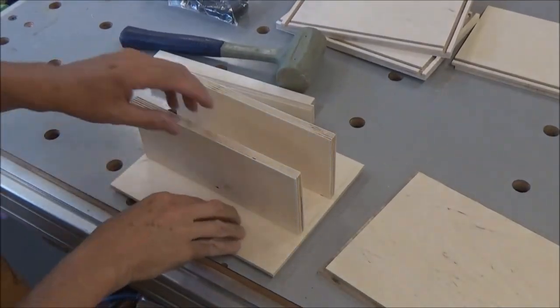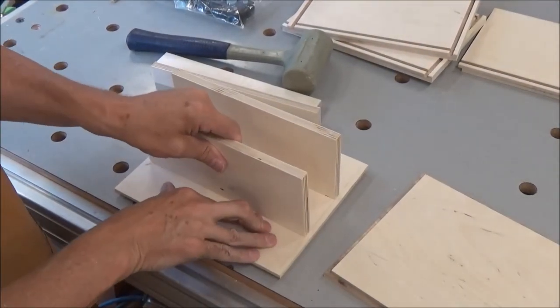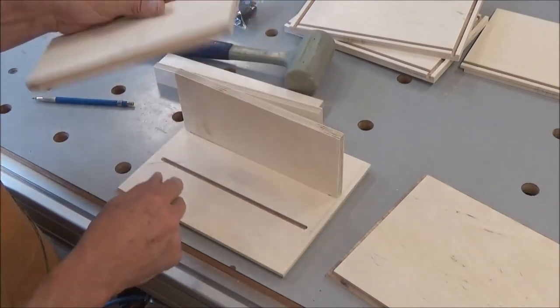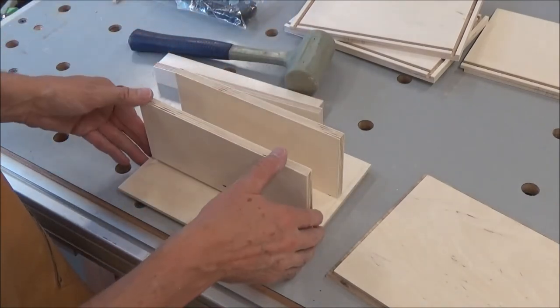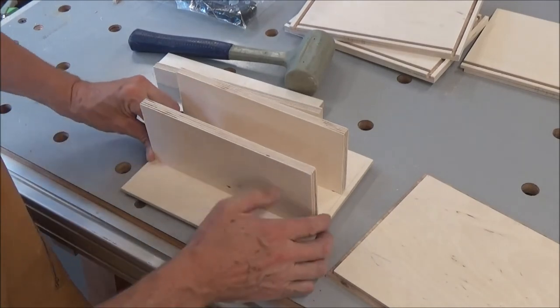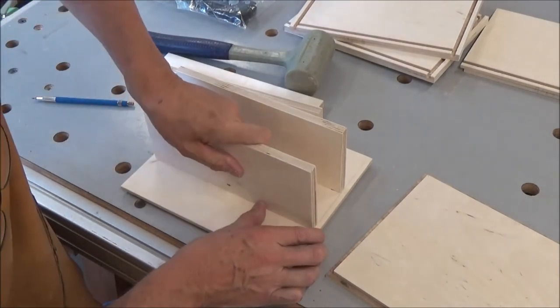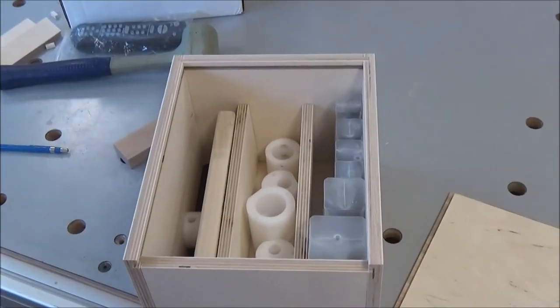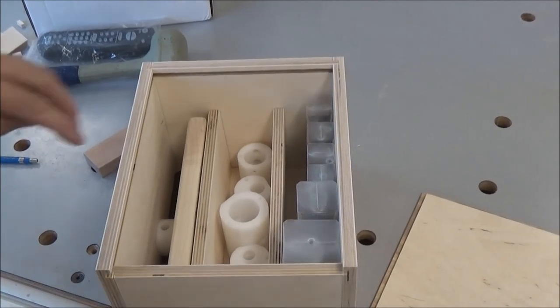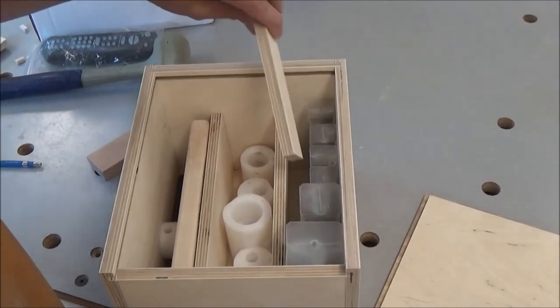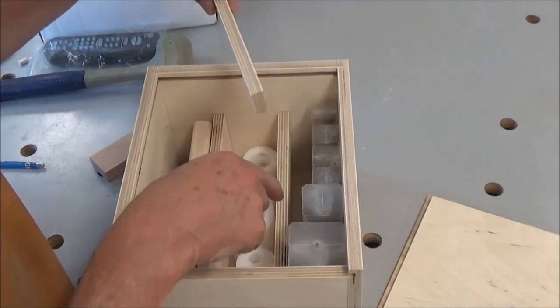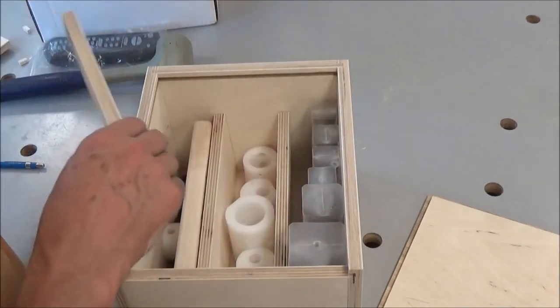Alright, I've got the dividers cut. I went about four inches here. And that's the cut I was talking about, cutting back that tongue so it sits in this groove. I cut it back a little bit further than I needed to, but that's alright. Because it's just going to sit in there like that. Now the question is whether I glue these in now or after I glue up the box. You can see that space in there. In here, I want to fill that. So one piece, then two pieces it looks like.